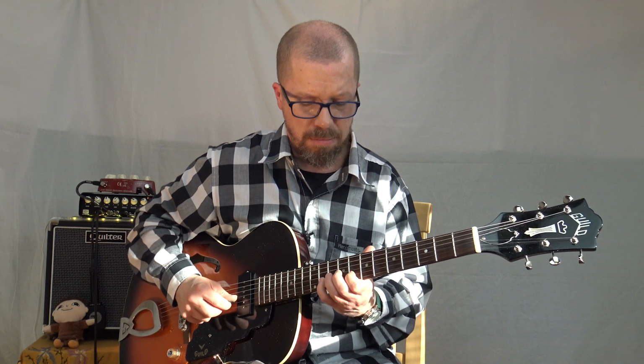Should also mention that what a lot of bop players do, when you play the E flat, E diminished, that B flat 7, they treat it like a major 7 or a D minor. So you'll hear this kind of stuff. Right, so that major 7 there. And so that's a very Charlie Parker thing to do. Then of course you can play the fourth bar as an alter. But that's another of those mistakes I think a lot of people make.